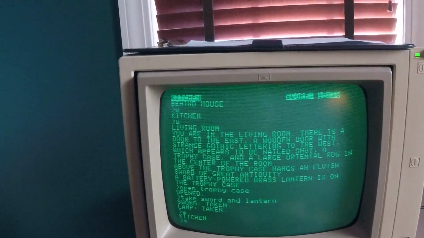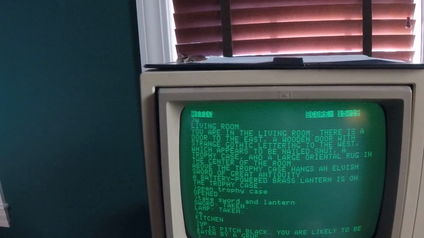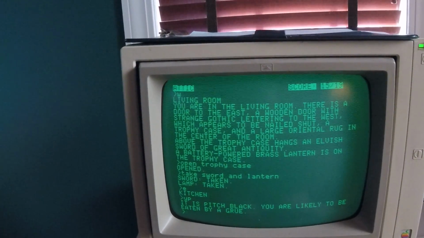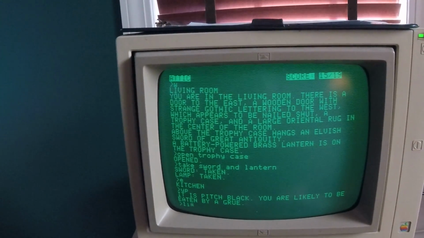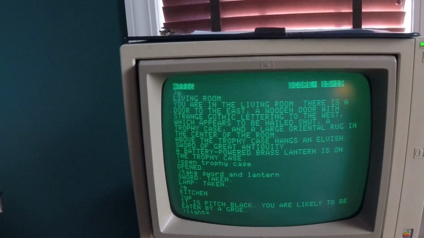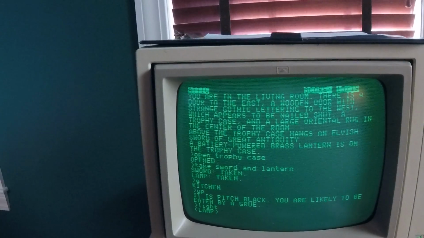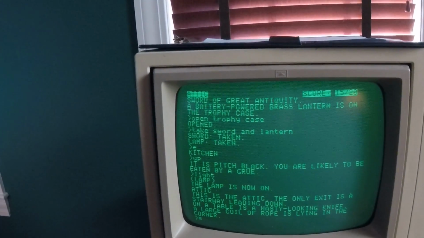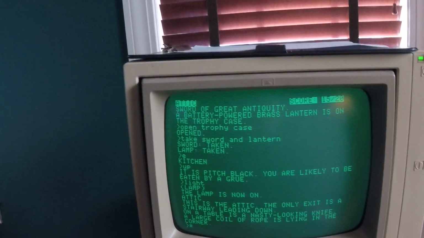All right, so even though it didn't tell you that there's something up there, in the rooms, you can always try up and down and see if you can actually get up somewhere. So we're now up in the attic, so go ahead and turn the light on. There are probably 7 or 8 different ways you can use the text editor to turn the light on. You can just use the word light, and you'll see in parentheses it will say, I'm turning the lamp on. You can also say turn lamp on, turn light on, turn on lantern.